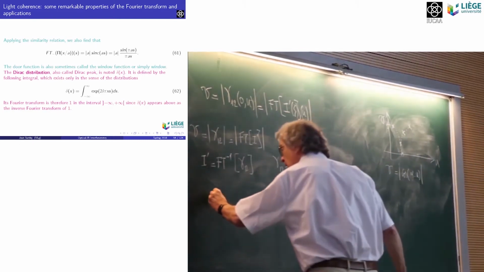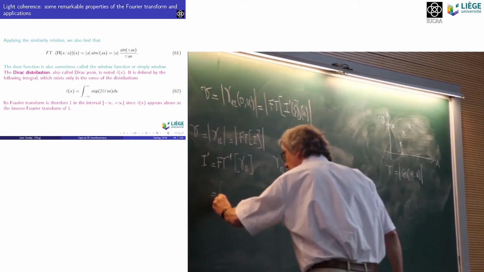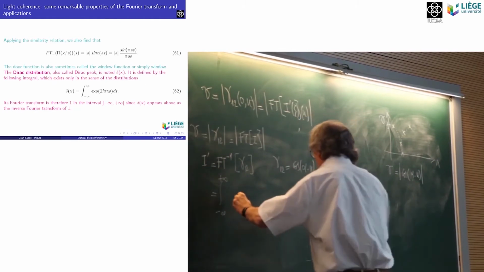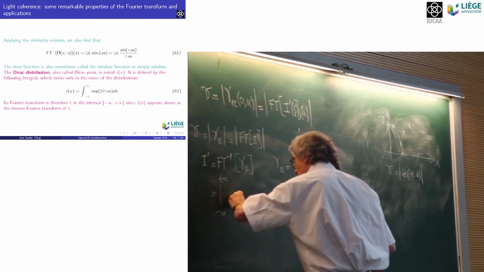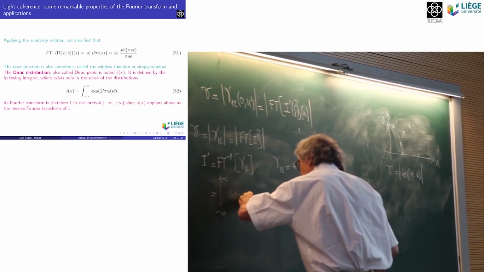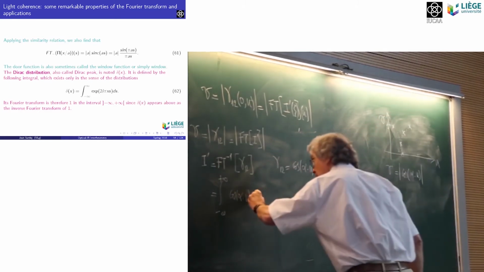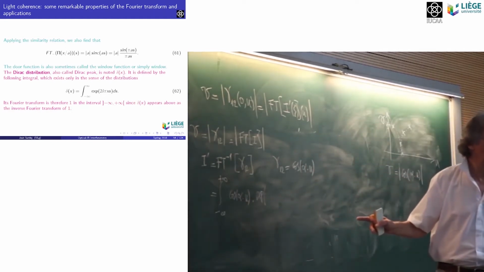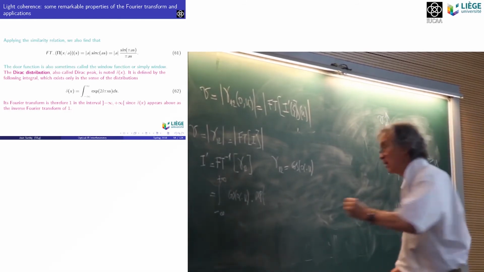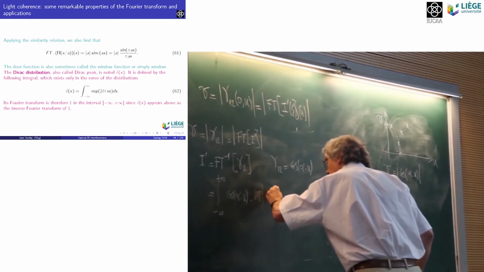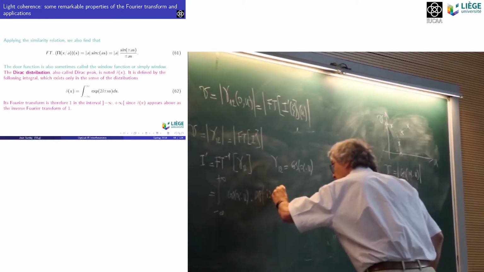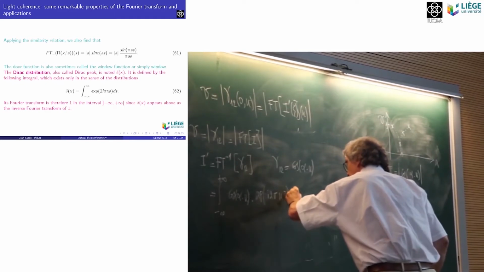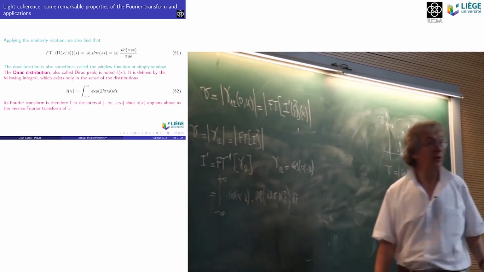Well, let's try. So this is equal to the integration from minus infinity to plus infinity of cosine of alpha u multiplied by the exponential of, now it's not a minus, it's a plus, because it's an inverse Fourier transform. So it will be i 2 pi u zeta times du. You agree with that?